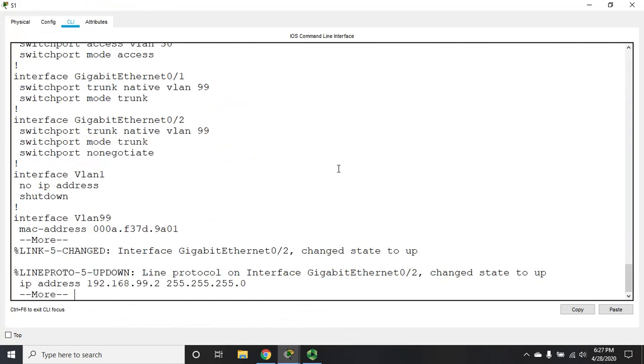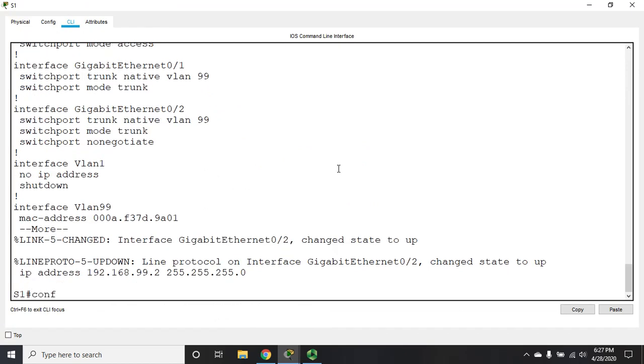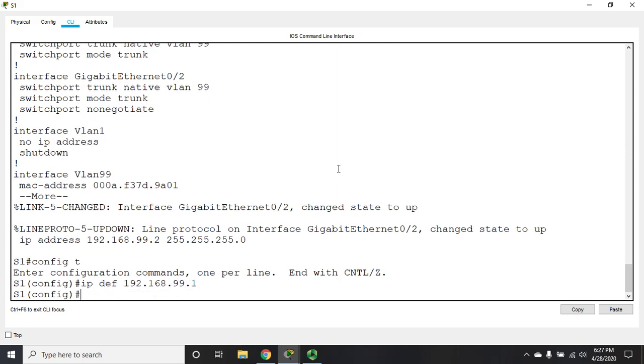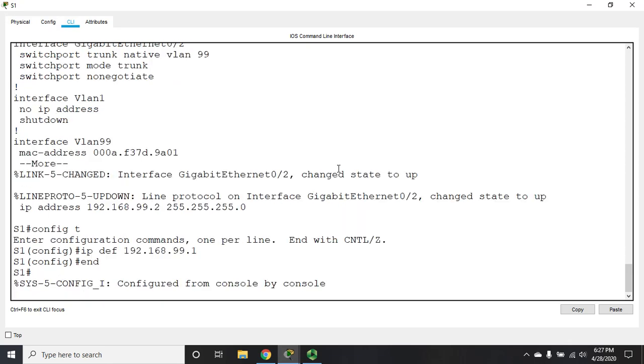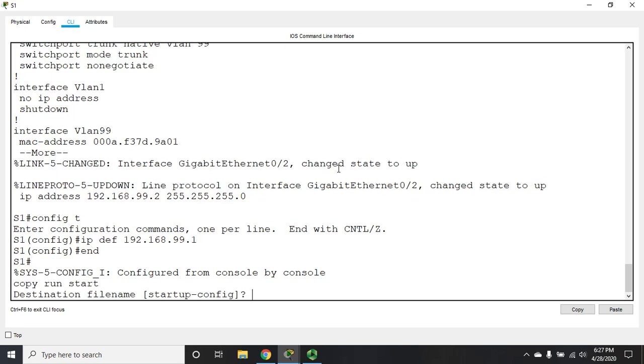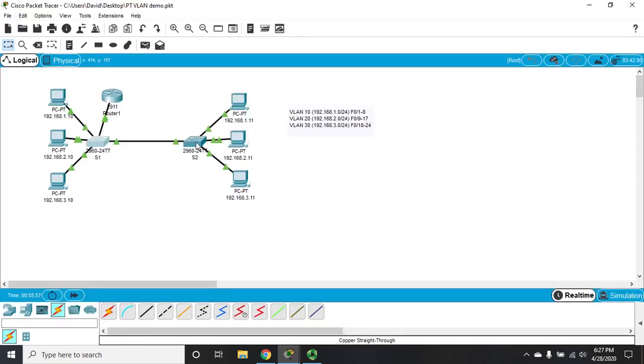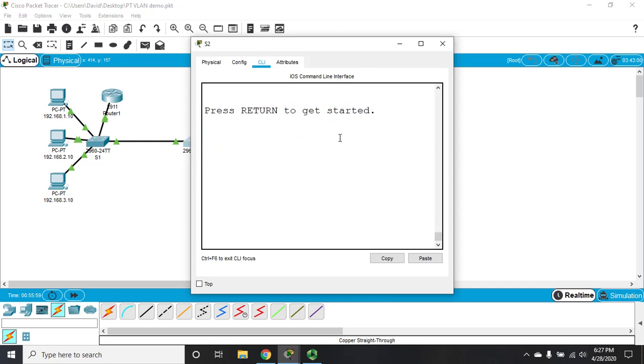So let me Control C, go to config t, and I'm going to issue the command ip default-route. The whole command is ip default-gateway, but I'm going to do ip def, 192.168.99.1, and that will set my default route. Copy run start. And I'm going to do the same thing over here for this switch.